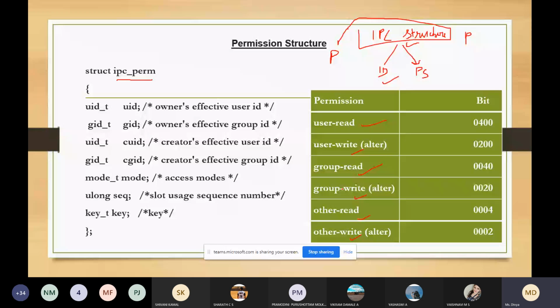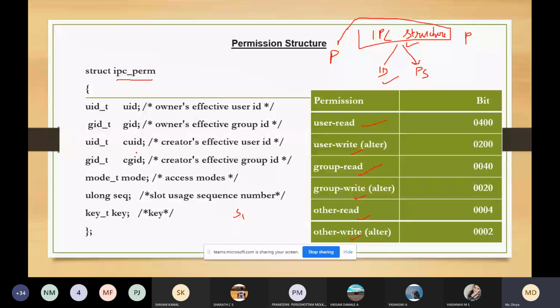Especially in the case of semaphores, for writing we use the term append. Append is nothing but writing. So in semaphores, inter-process communication, we are using the term append. This is the structure used for inter-process communication permission.